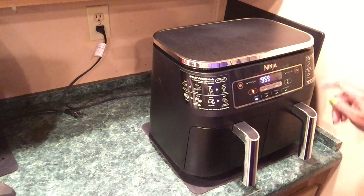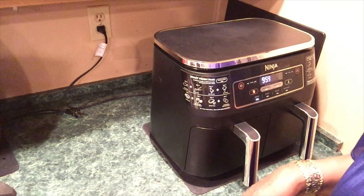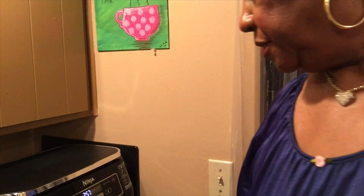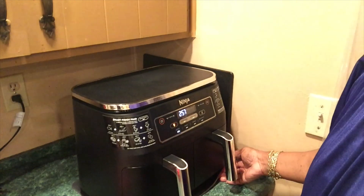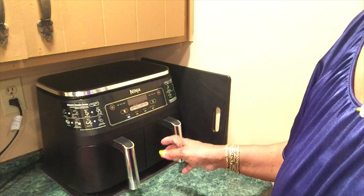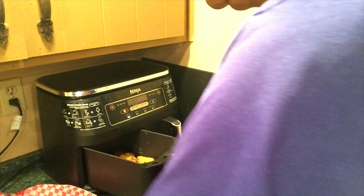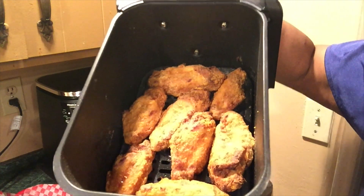Turn it on. I'll be back when it's doing something. I don't plan on flipping the wings. My wings have been cooking for seven minutes. I stopped it because, like I said, they're already done — I just want the breading to get right. And I did flip them and had to spray the other side because they still looked powdery. That's what my recycled B-Dubs wings look like.